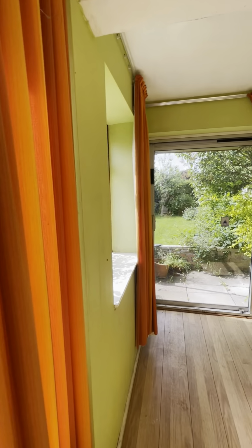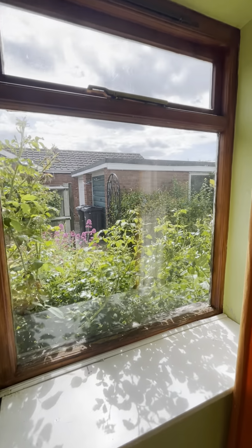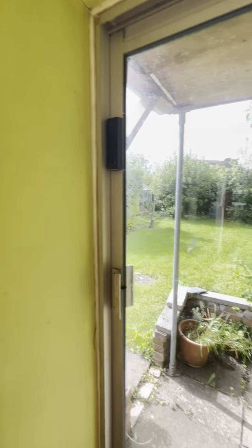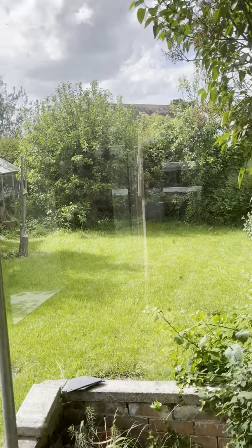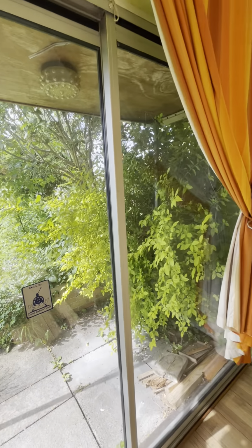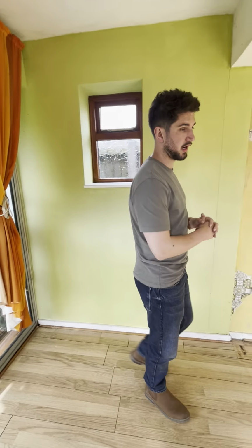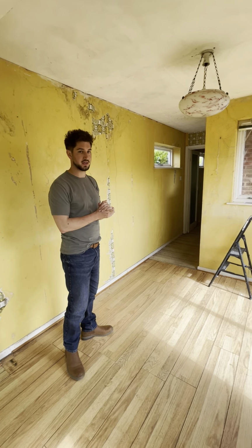So we get a better feel for the garden itself, we're going to go back round. But obviously I wanted to just bring everyone out to this space so you could see again the potential of what this has, maybe in context with the actual property itself. But quite a big room, and that gives you obviously some scope to do something, whether you did want to knock it around or do something else.